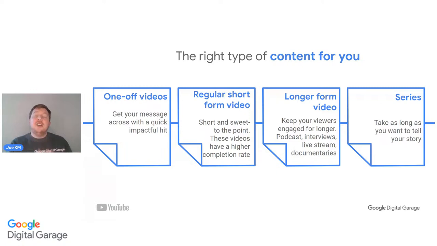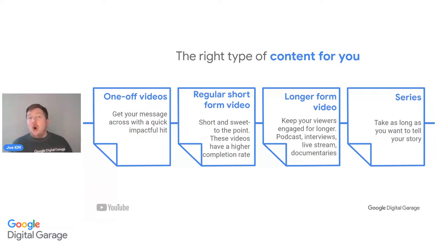So think, are you going to do regular short form content that is going to keep people coming back? They're going to follow you for more. They're going to subscribe for more. They're going to turn on that little bell notification so they get told next time you upload a video. Are you going to do longer form content to keep your viewers engaged for longer, like a podcast, interviews, live stream, documentaries? But remember, these don't have such a good completion rate because people don't always have the time to watch the entire thing. They might pause and never come back to it. They might watch part of it and not have time for the rest of it.